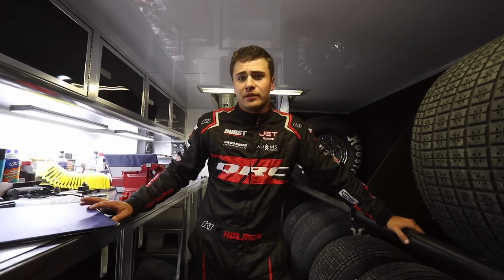Unfortunately, that did not help us points wise, but we are going to be rolling off, I believe, 2nd row here in a heat race, and got to try to get to 2nd or win it to make up a little bit more, make up from what we just lost. Felt like our car was good, can work on it. It's not perfect, so gonna make some fine-tune adjustments and get rolling here for our heat.